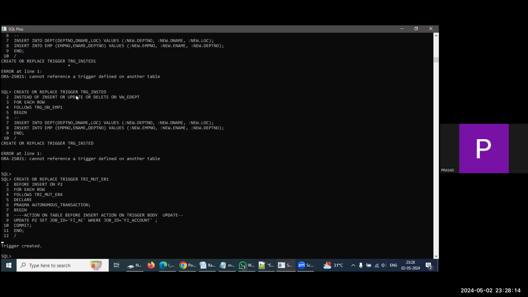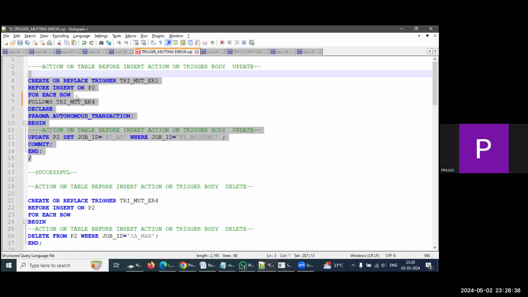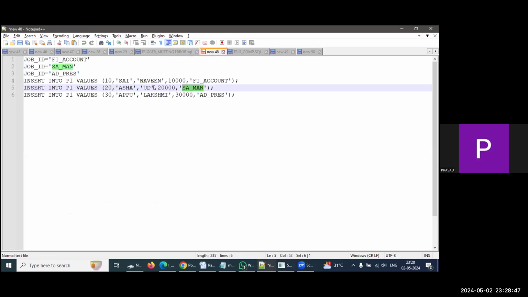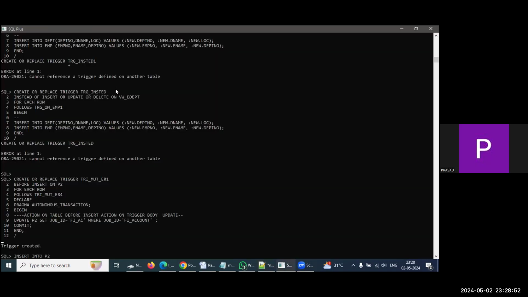Okay, call insert into that. SELECT star from P2, if you give that you will get to know.